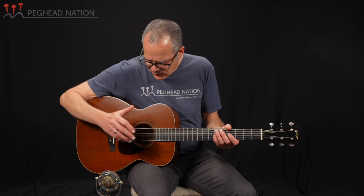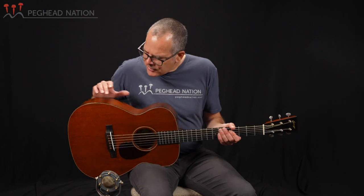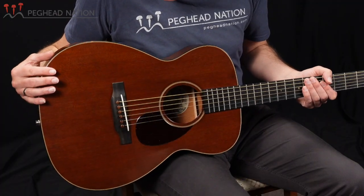So Collings T-series guitars, or traditional series guitars, came out a few years ago, and they're a very interesting variation on the standard Collings guitar. Essentially, Collings is trying to get into more of a vintage type tonality on these guitars. They've kind of rethought everything a little bit, and most of what's different about these guitars happens on the inside. They feature lighter construction, and you can really feel this in the weight of the guitar. They have an ultra thin satin finish, which I think is really gorgeous. I've seen several guitars with this, and they do a beautiful job with this.